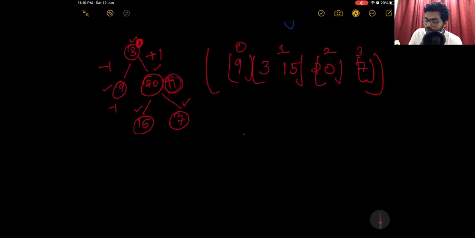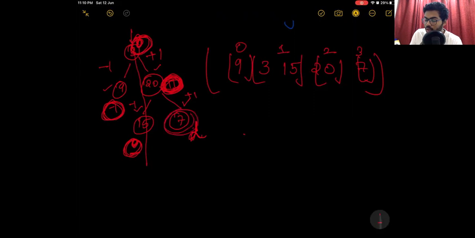Now we are at 20, which is plus 1. So left would be minus 1, so this becomes 0, and right would be plus 1, so this becomes 2. In this way, we can see that we needed 3 and 15 on one level. It is on the same level, because we are getting 0 as its level. If we see minus 1, we have only one element there, and at plus 1 we have 20, only one element. If we go to the right, we have 7, which is the only element at level 2. This was one of the examples.